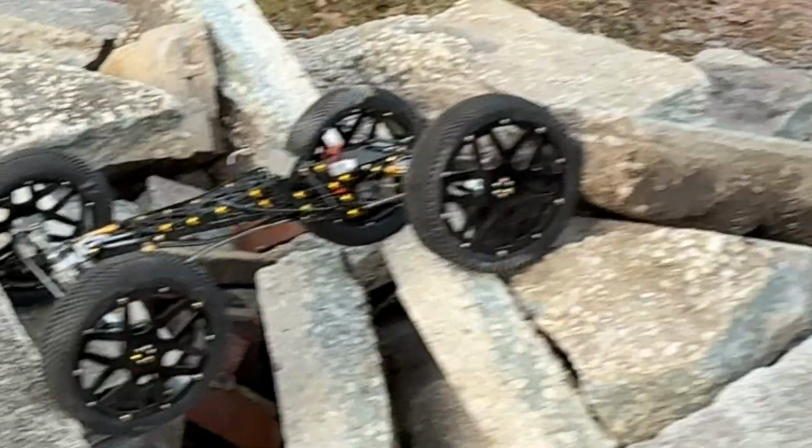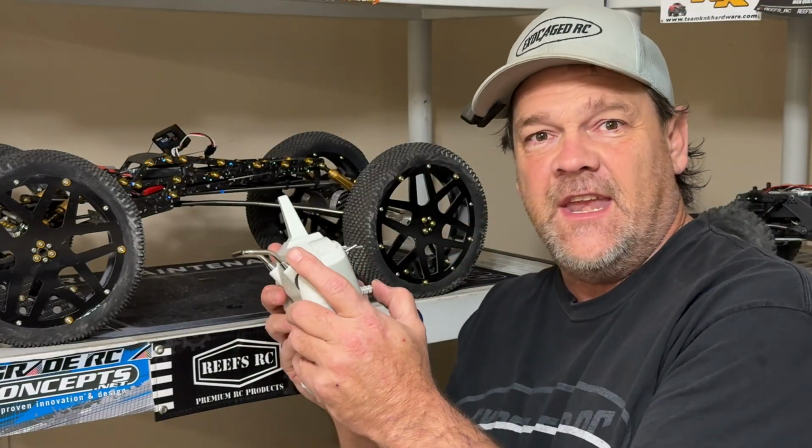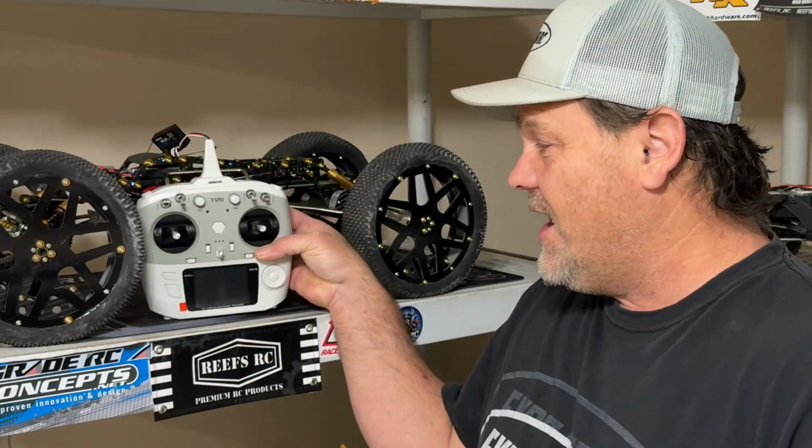Wow, this is crazy. Guys, that was a brain stressing drive. Just trying to think and trying to get my thumbs to coordinate together. You know, typically I'm one-handed driving, recording with the other, but this, I can really see how this, once you get used to it and you can make the drive correctly, I can totally see how this would work out way better than a pistol grip radio. I really can. So the radio, I mean, it's an air radio by Radiolink. That's all good, but I mean, this is about the only thing I can really use it for.